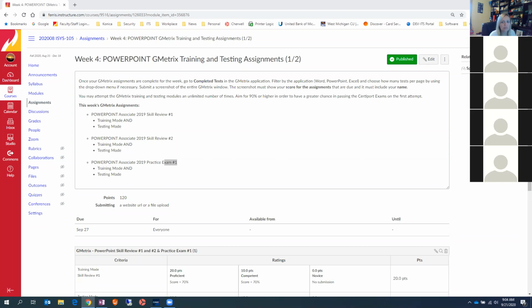So lots of things happening this year with the whole COVID stuff. So, we'll do our best to work around that. But if you haven't gotten started on the Gmetrics stuff, you have to get started. We're now going into week 4, and you've missed the entire Word portion of the class. So that's going to take some time for you to get caught up and then stay on track with the PowerPoint and Excel. When you get to Excel, those are going to take you longer.